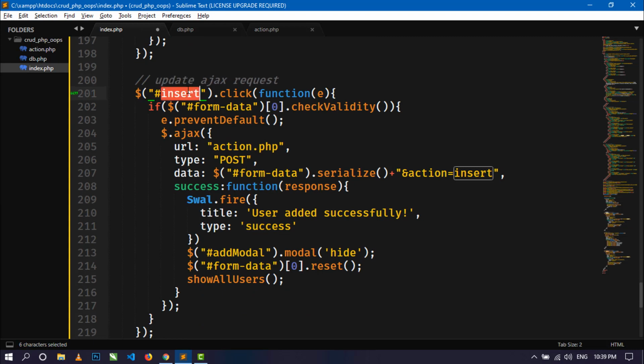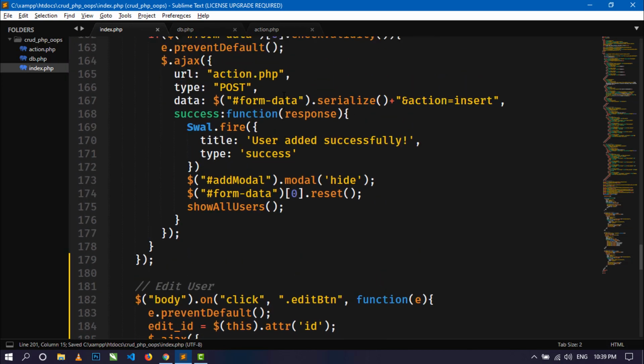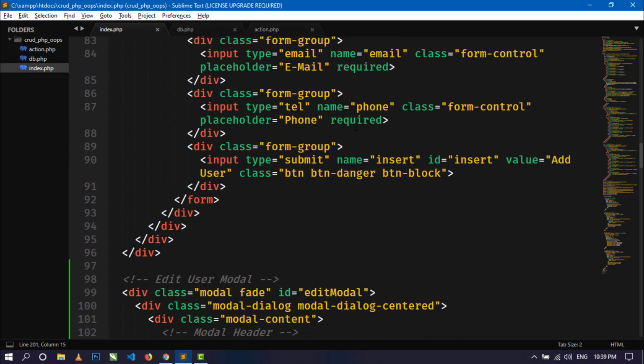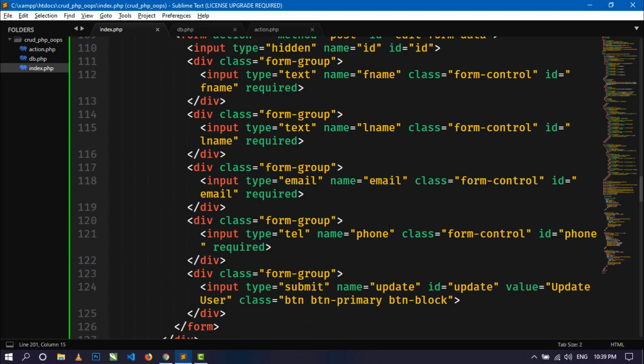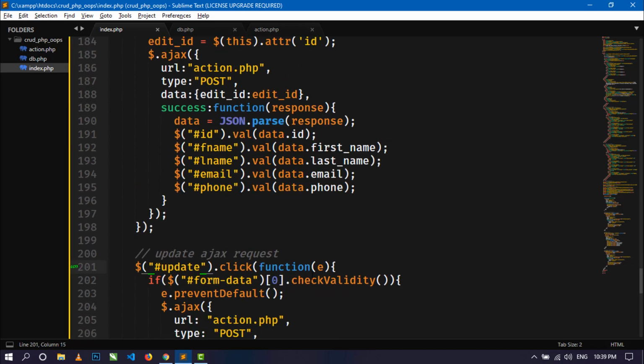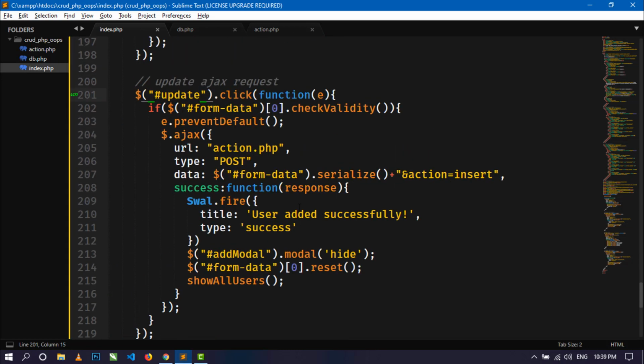Here I will change this to update, because we are now triggering the update button. In the edit user model I have a button with id update, so I am triggering this button. When we click this button, only then will the request be sent to action.php.